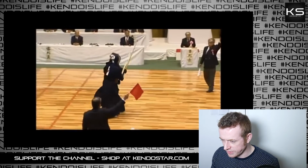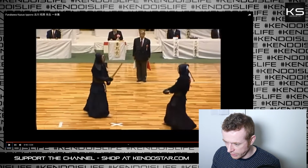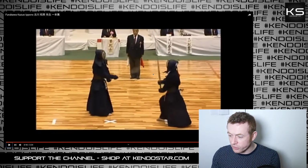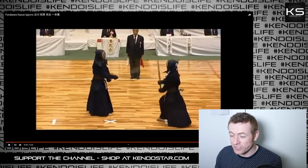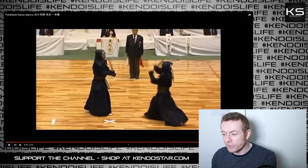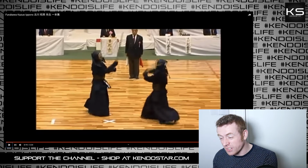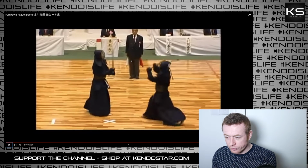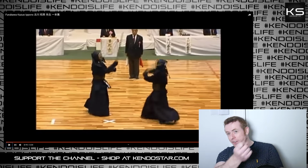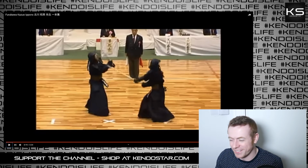Yeah, wonderful. You see how his hands as well, before he makes a strike. Okay, he readjusts his distance, brings the shinai up like this. This looks like he's coming for men again, right? It doesn't look like he's coming for kote. Yeah, it looks like he's coming for men. He even raises his hands quite high, like katsugi. Okay, it is katsugi actually, to be fair. So it does look like men, and that's why his opponent is going, oh, I don't want to get hit on the men this way. But it was a trap. Okay.